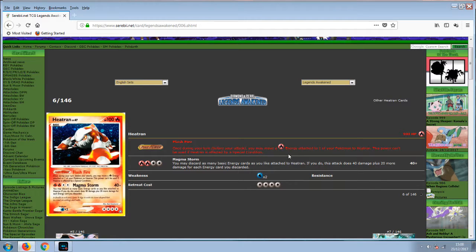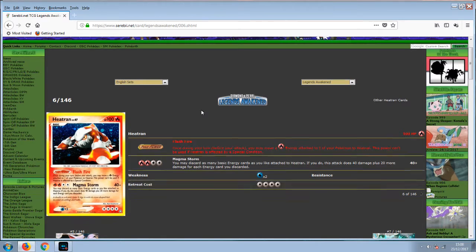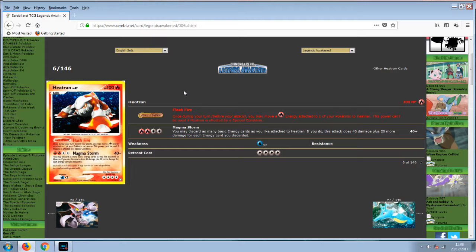You can move a fire energy, attach one of your Pokemon to Heatran, and Magma Storm, you can discard as many energies, and it's going to do more damage for each energy you discard at 20 more. So it has that unlimited damage output. And Level X basically would help you get energies for free, and that was really what you did. You did a lot of damage with, I think, either Magma Storm or maybe another attack, but you did a lot of damage, you discard energies, Heat Trap, fire stuff, standard.